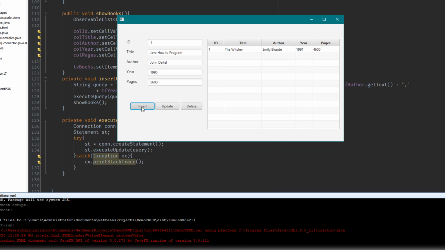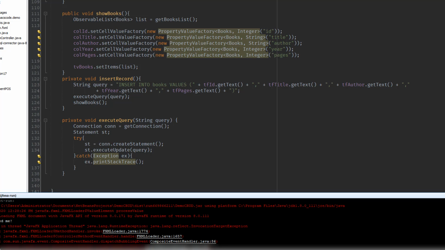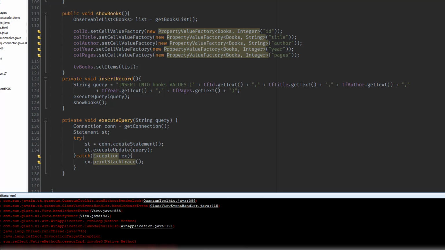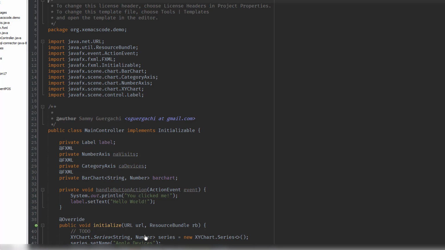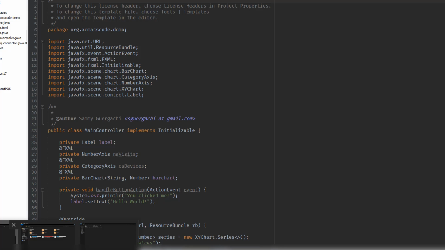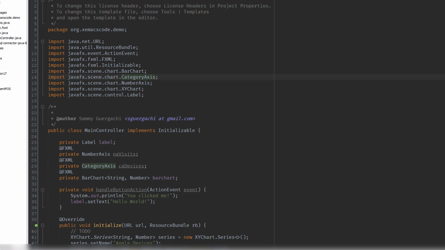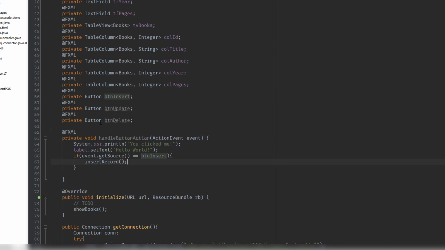Then click on insert, and we're getting an exception right here, so we could try to debug our application. We're getting a null pointer exception in MainController.java line 65.